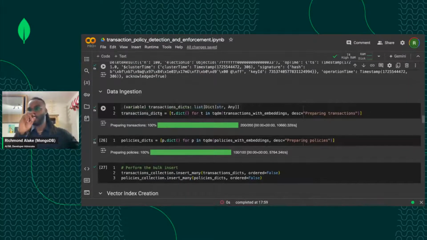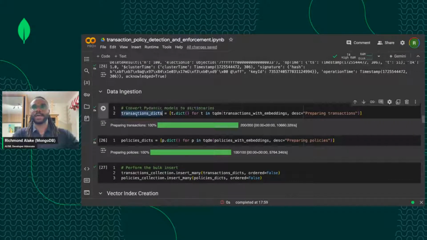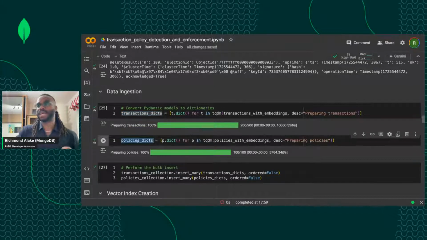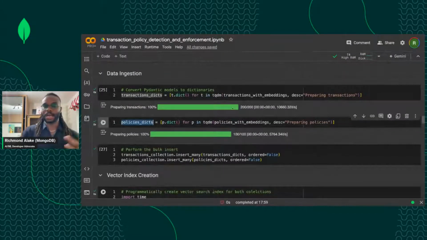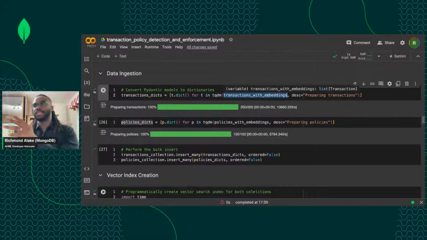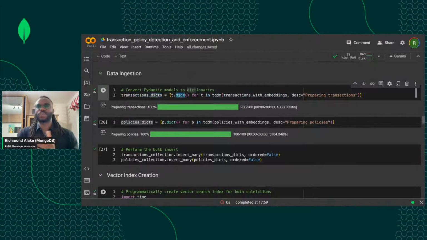How we're doing that is very simple. We're going to create a transactions dictionary, and then a policies dictionary. We created policies with embedding and transactions with embedding, and we create these dictionaries by just calling .dict on each data point within the models that we have.